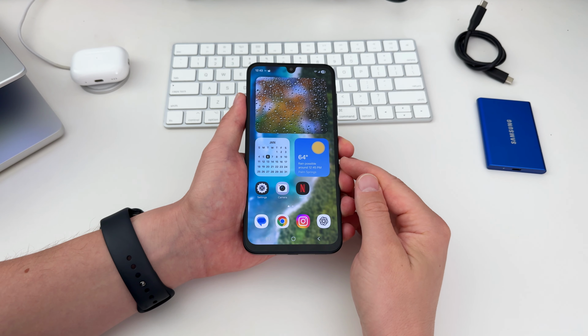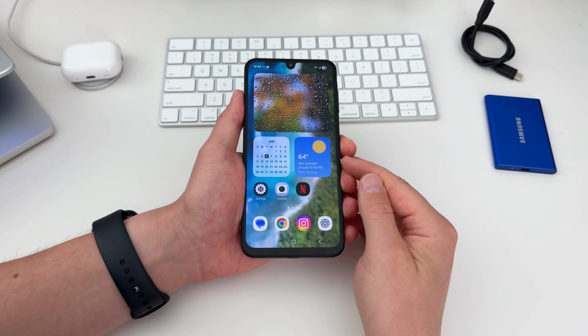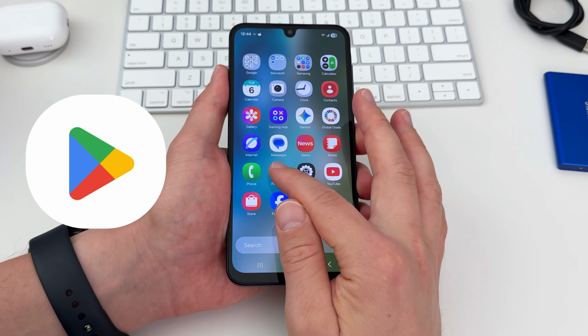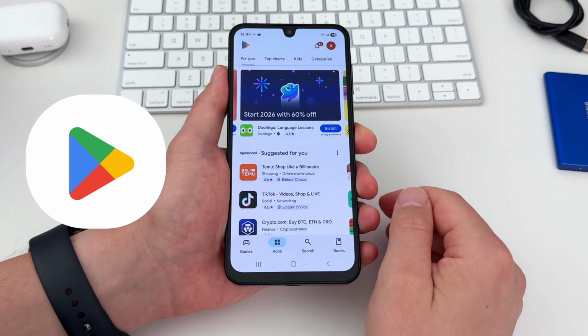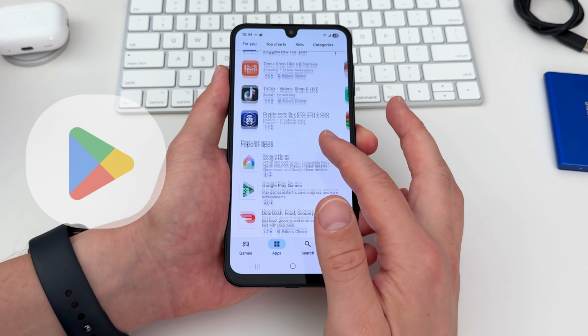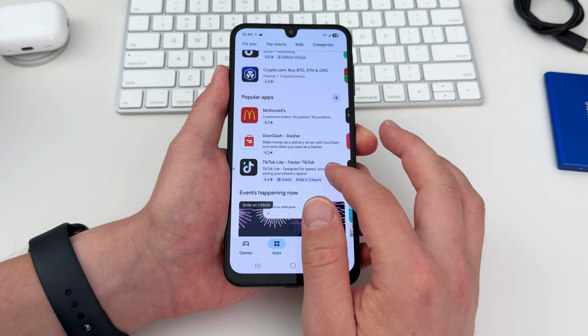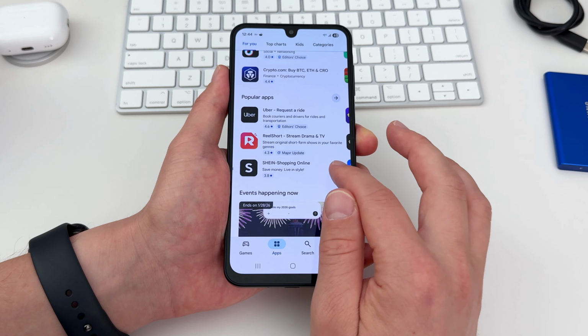To download TikTok on your Android phone, first we'll locate the Play Store, which looks like this. Swipe up to go in your app drawer and find the Play Store from there. This is the marketplace for all the apps on your Android phone. If you're logged into a Google account, you're all set and ready to start downloading. If not, your phone will ask you to log in first.